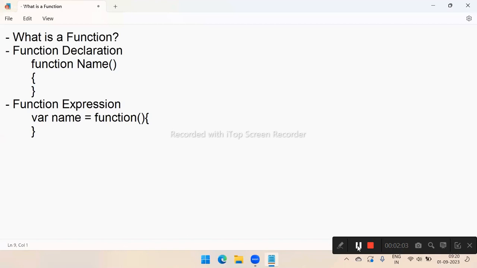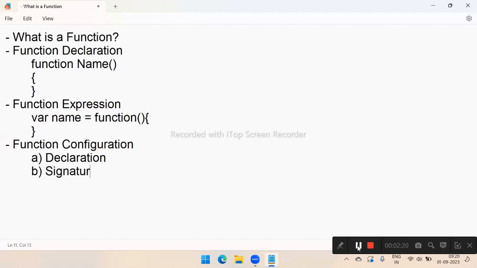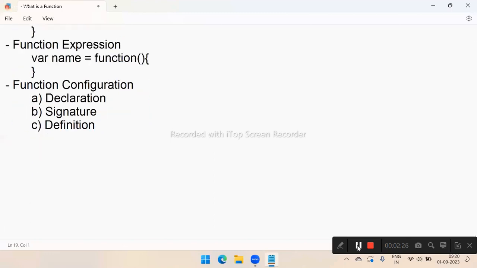Next, we discussed function configuration. We learned that a function has three parts: function declaration, function signature, and function definition.